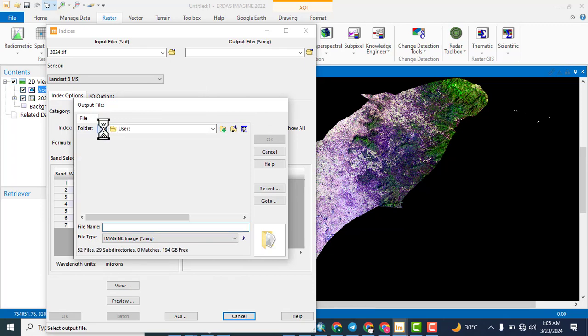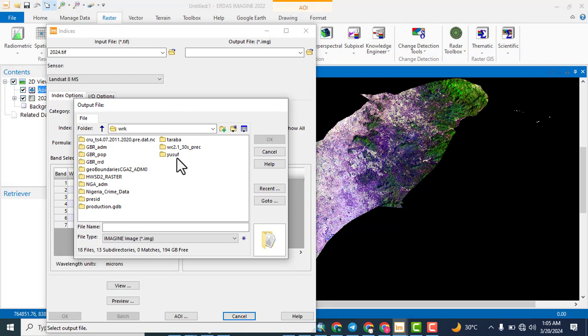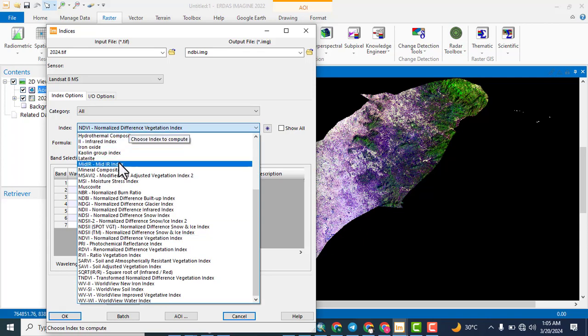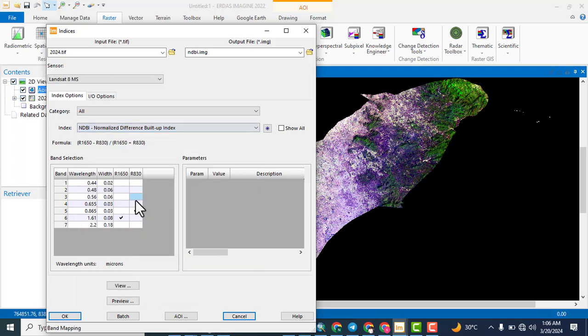So let's go. Let's say this is NDBI. Currently it's at the vegetation index, but that's not what we're looking at. So we come down here, and we have the normalized burn ratio, and the Normalized Difference Built-up Index. We also have the normalized difference glacier index, and even the water index, so you could explore all of these. We're interested in the Normalized Difference Built-up Index, so you click on it.